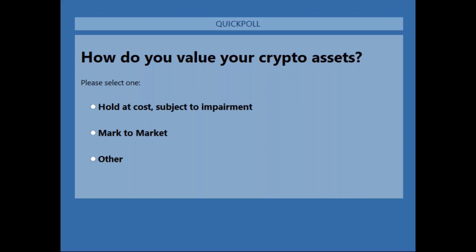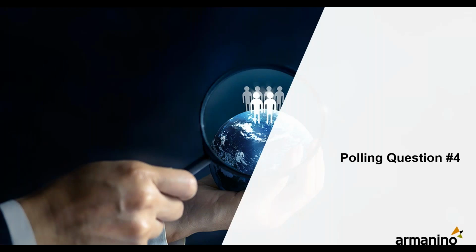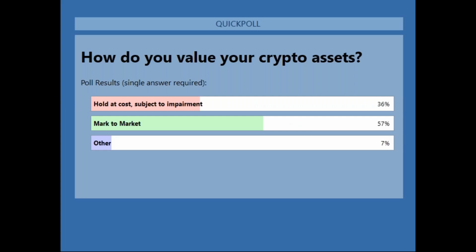All right, it looks like we've got a good amount of people who have voted, so I suggest we close the poll. This question was really just curiosity, as well as a lot of people asking us what is the right way of doing it and what are other people doing. So we thought we'd share with you what everyone else is doing. It seems like mark to market is the most popular response right now, fairly closely followed by a lot of people still holding at cost and subjecting to potential impairment. So to Jeremy's point, there's a lack of guidelines here, and the regulators are still catching up. It's not necessarily to tell you one way or the other is right or wrong. It's more what everyone else is doing.